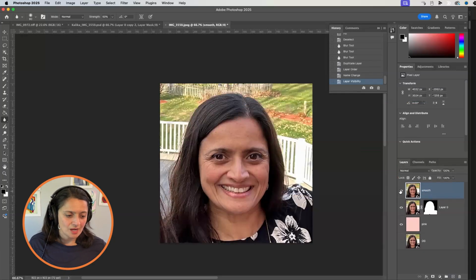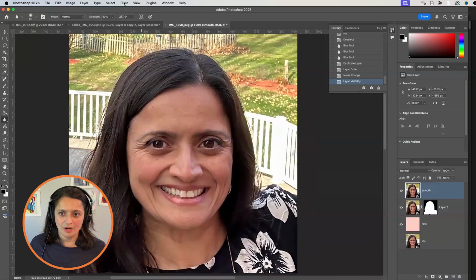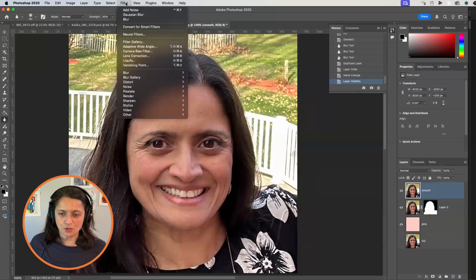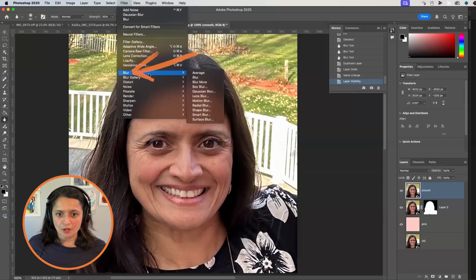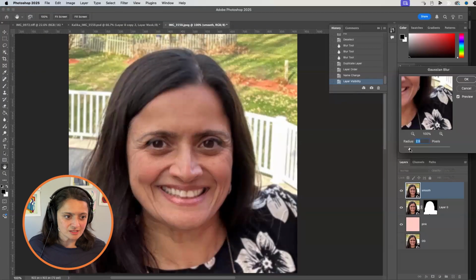Okay. So on the smooth layer, I'm going to apply a blur, and you'll find all of your filters in the filter menu. Now, if a filter has been applied once upon a time, you will find those listed up at the top. The problem with that is it comes with whatever settings were used last time. So I generally avoid doing that unless I loved those settings. So I'm going to go to blur. I'm going to go to Gaussian blur, and I'm just going to soften up my skin in certain areas. And I want to soften up my forehead. I want to soften up some of the lines around my eyes, maybe about like a 3 pixel radius blur.